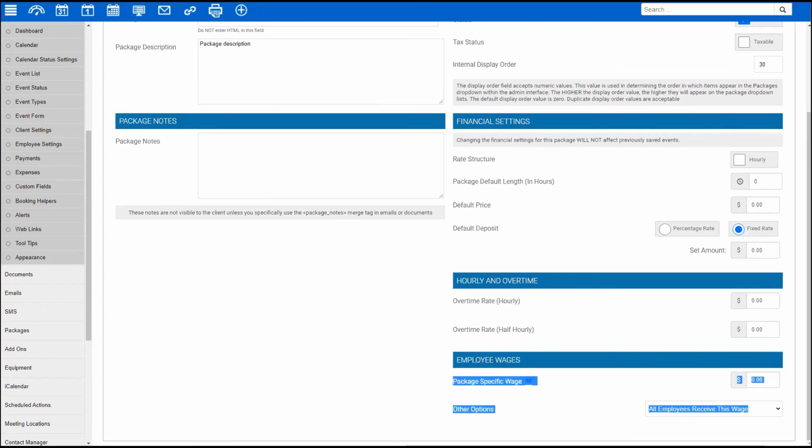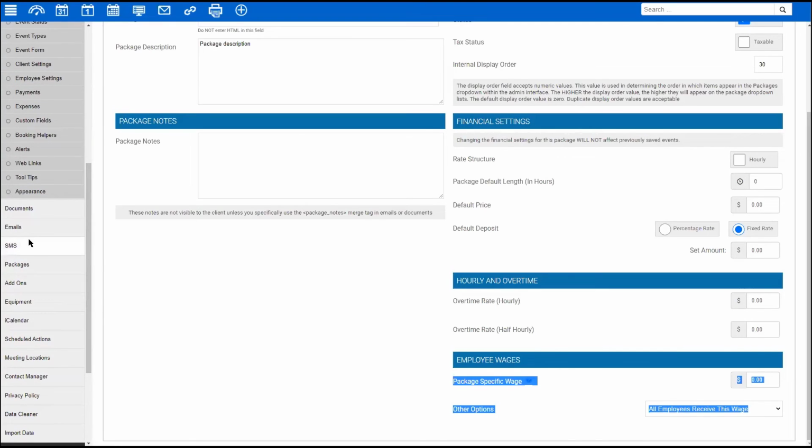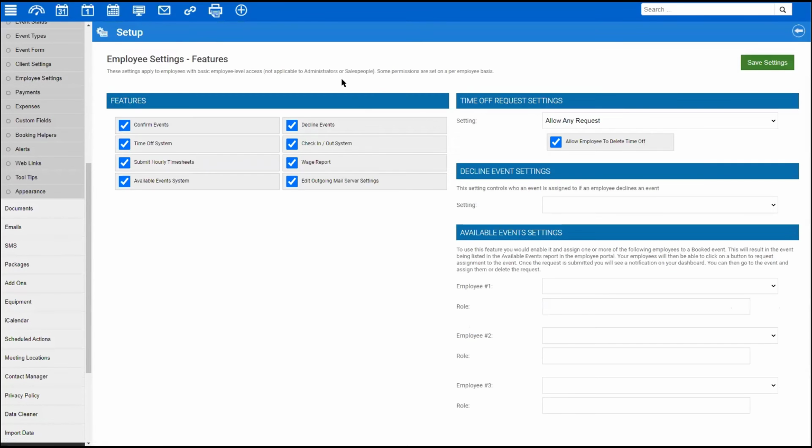Okay. But are they able to, this may have been in the employee permissions, are they able to see what that wage is? Like, could I assign, for example, so that when they are assigned for an event, are they able to see what their own wage is for specific events? So when they're assigned, yes, as long as you set that up again underneath permissions that they can see their wage.